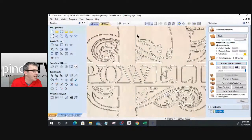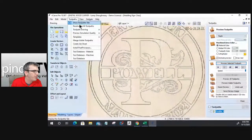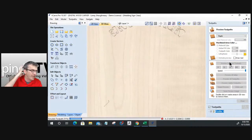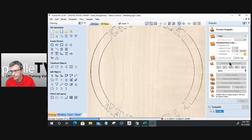All right, let me tighten up my, it's going to take just a little bit of time, but I got to increase my quality because the pixelation is kind of touching each other. And so we'll give this a second to carve in a little bit higher quality.